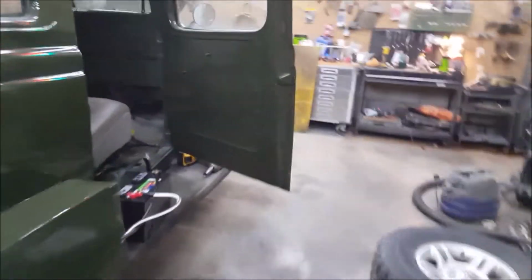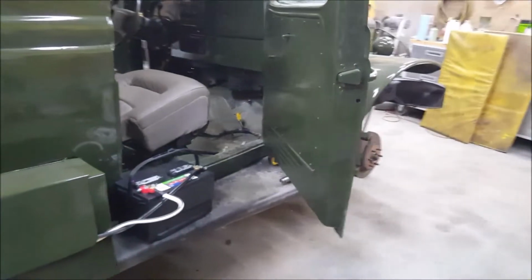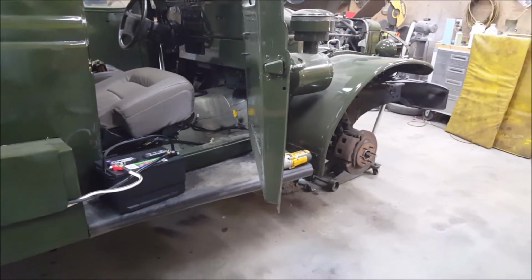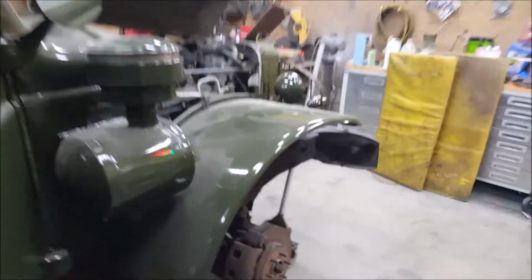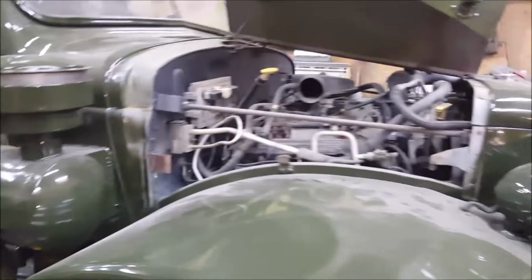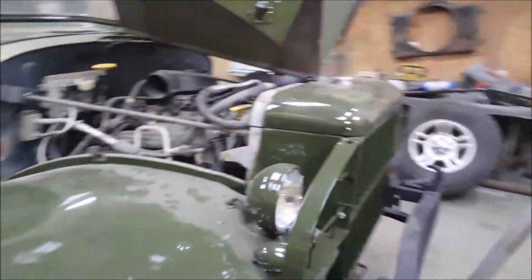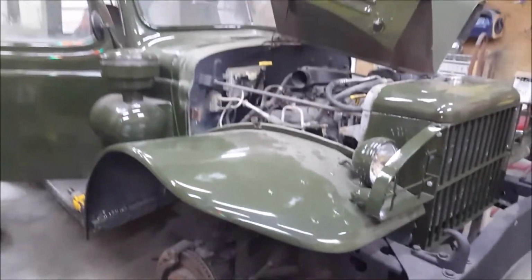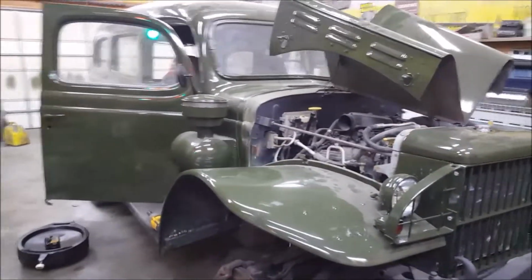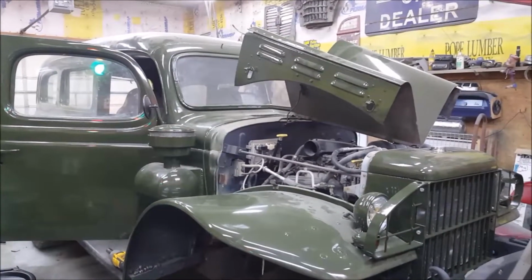And the last thing is putting the other step rail on the other side. After that, charge the AC. Yep. That will be the last thing. Charge the AC, top off all the fluids, and this baby is... Hold on. Hold on. Wait for it. Wait for it. It'll be done after nearly 9 months.